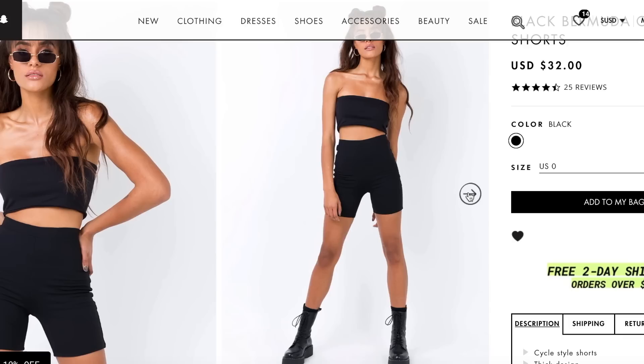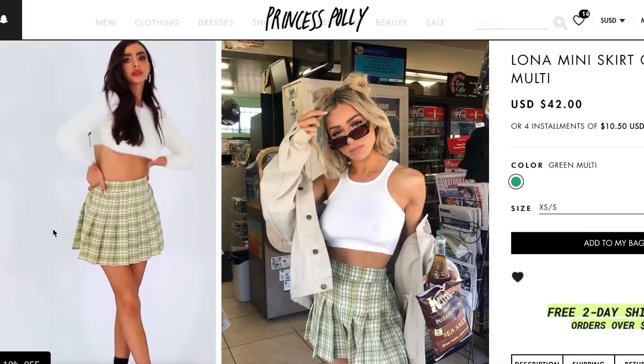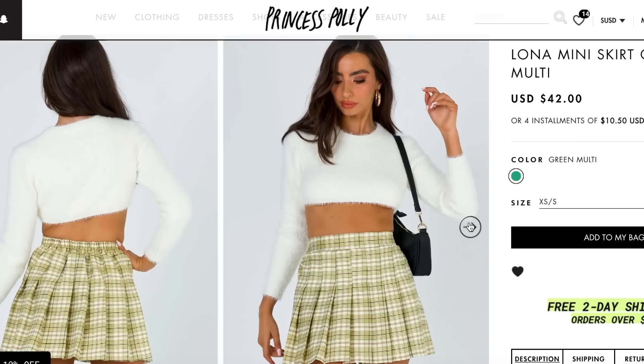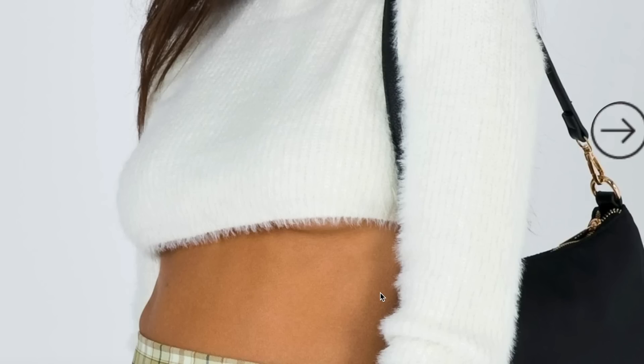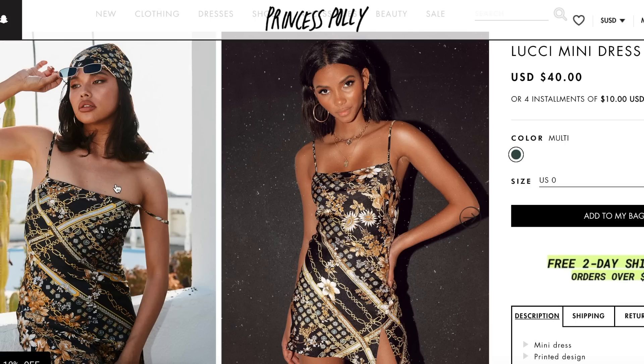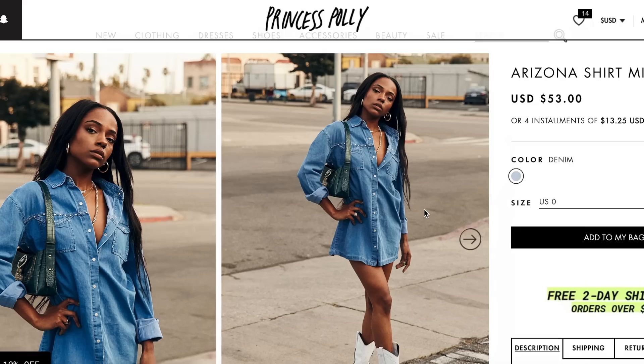Oh my god guys, I feel like a baddie already! Let's go for something a little more girly. I'm really into this skirt-sweater combo. Hopefully I can find the sweater too — I really want to look like a naughty schoolgirl in her mid-20s. I found the sweater. Not gonna lie, it looks a little... a little bit short, but I'm sure it'll be fine, guys. I think I just found the love of my life — in this dress I'm going to live my best life and you can't stop me.